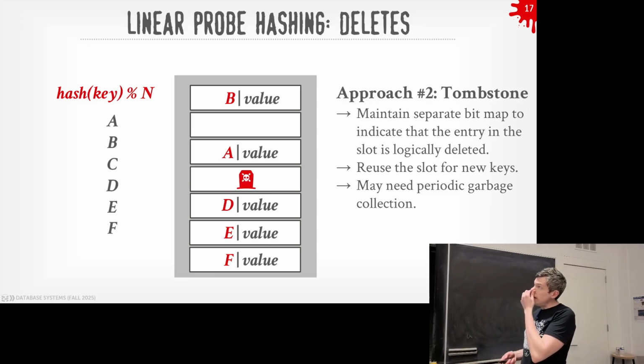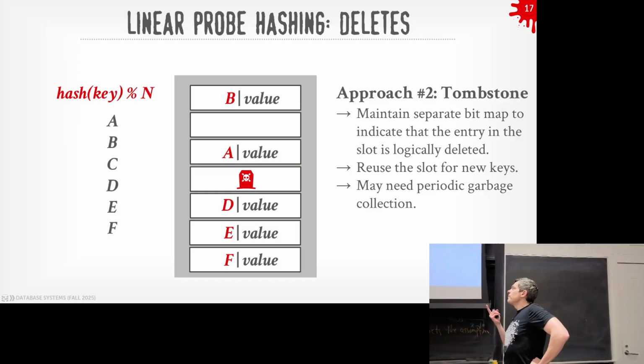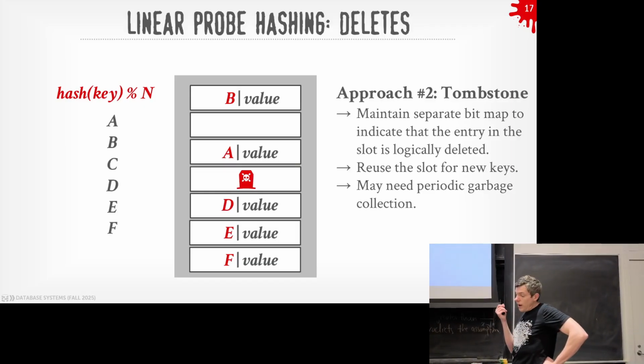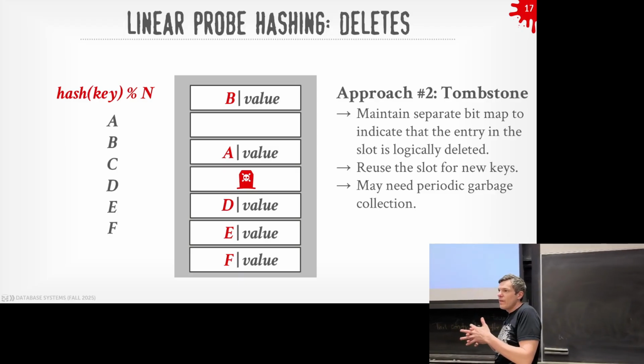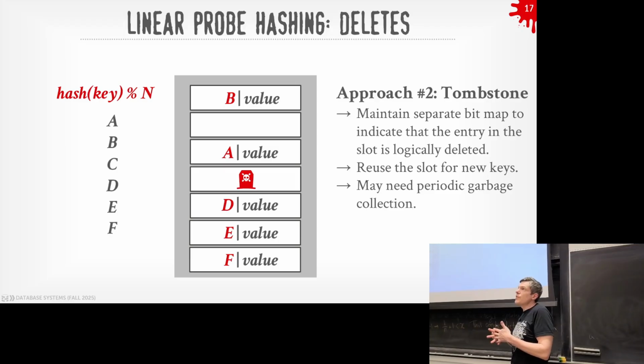The question is, am I going to maintain a map about tombstones? Do I need to maintain a separate data structure that says for a given key, it's been deleted? Do I need to record that this tombstone corresponds to a previous value? I suppose you could do that. That would help prevent the problem I said before.